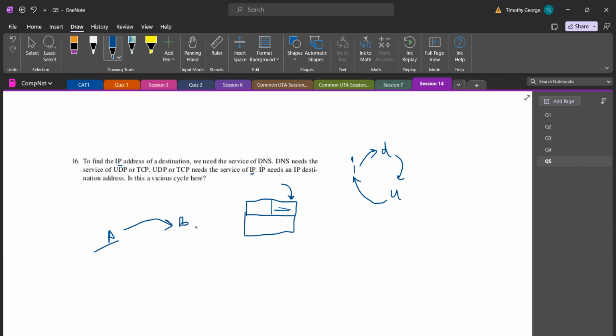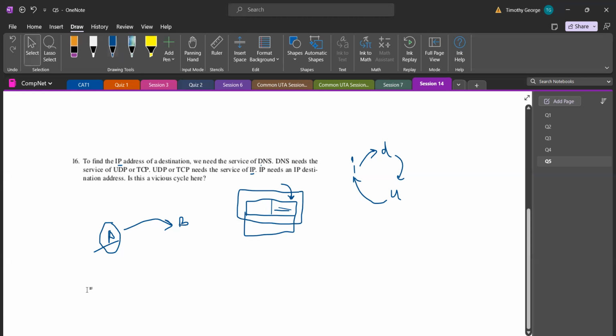When A is sending a packet to B, the message that it sends will already include the address of A. And you don't need any DNS or UDP, you only need IP. And the IP data field itself contains the answer.